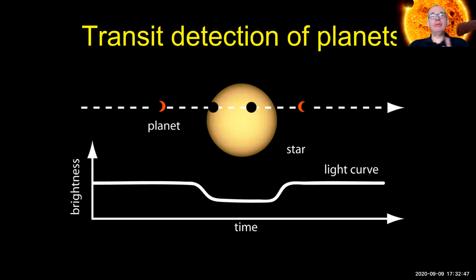Kepler's main goal was detecting planets via the so-called transit method. This is the very simple, elegant idea that if you're observing a star around which a planet is orbiting, and you're observing the plane of the orbit of the planet edge on, there will be times during the orbit when the planet will pass in front of the star, it will transit the star, and if you're measuring the brightness of the star, you'll see a characteristic dimming, as shown here, which is called a transit. Of course, if you observe long enough, you'll see that transit come round again and again as the planet completes successive orbits of the star.